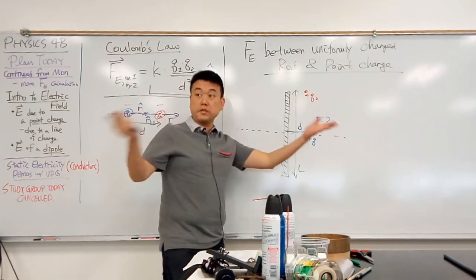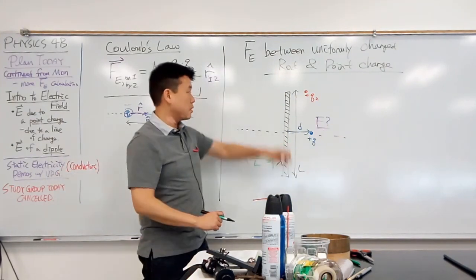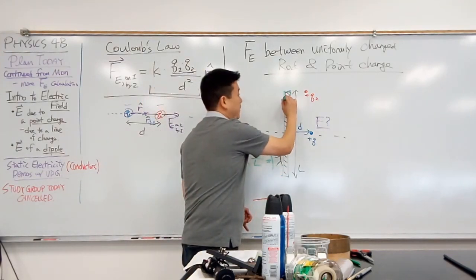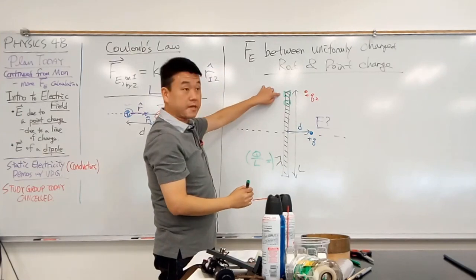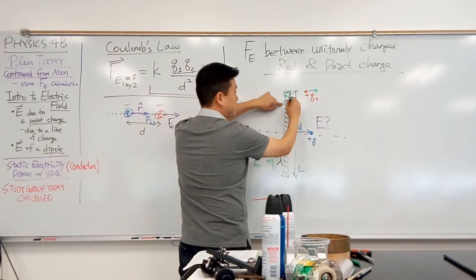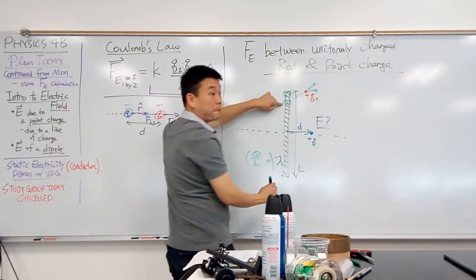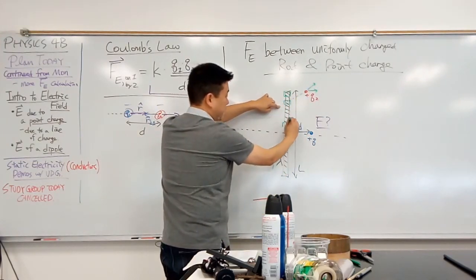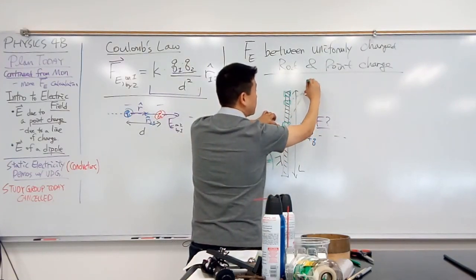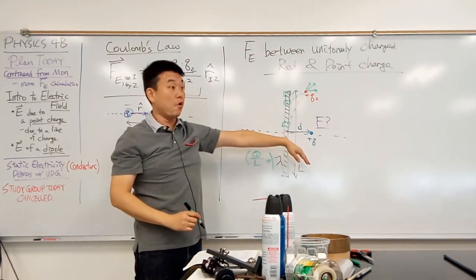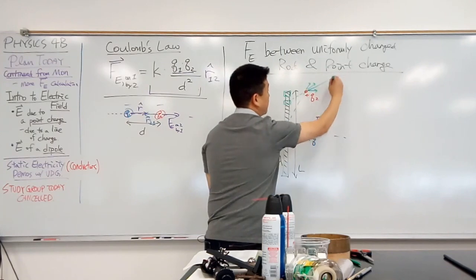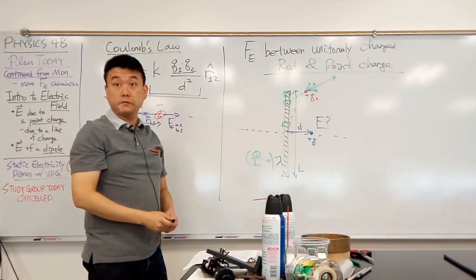Yeah, so looking at this Q2, this is the way you would analyze it. It's the same procedure we went through last time. It's hard to think about the whole rod, so you think about small sections of the rod. From this small section here, the direction of force is directly rightward. But from this small section here, the direction of force is slightly upward. As you go to these other sections, which are farther away, there is less force, but they all point slightly upward. None of them point downward. All of them, if anything, point slightly upward. So when you add all these forces together, the net force might go this way.